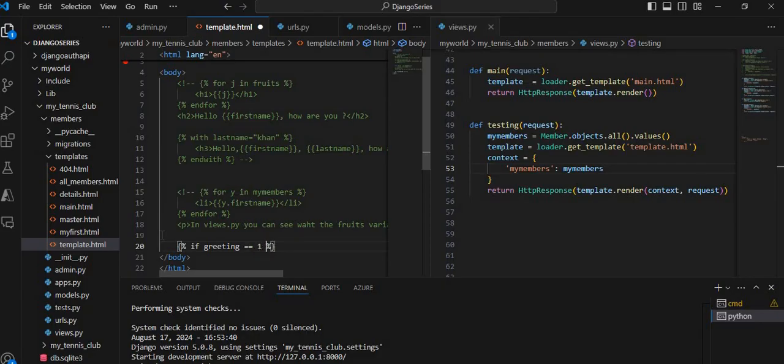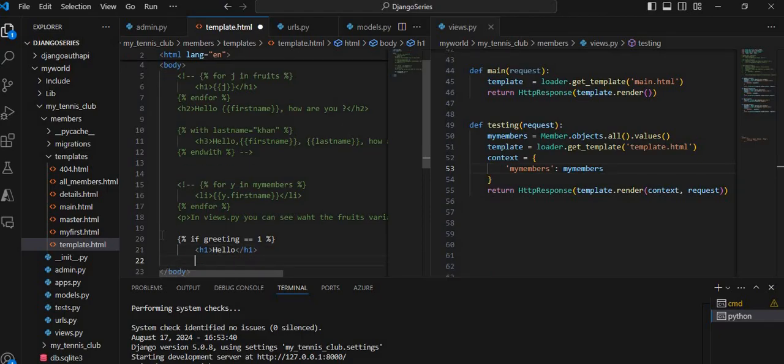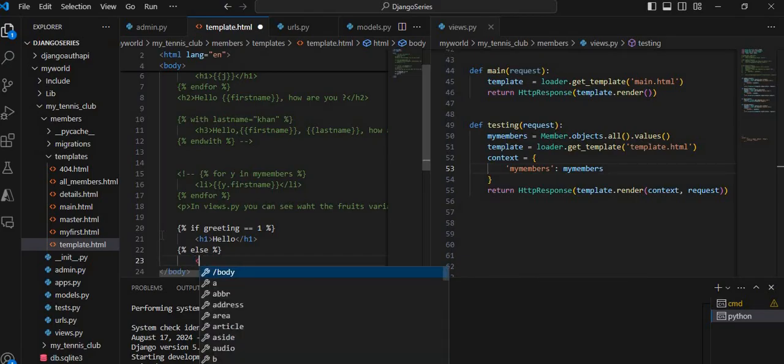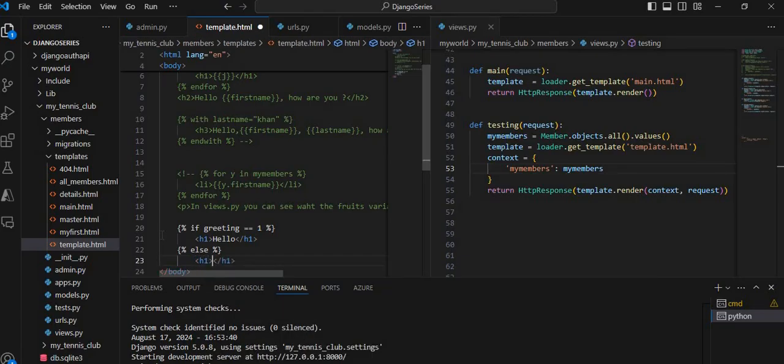In that case I want to print, using the h1 tag, hello, and if this condition fails, I am going to use the else Django template tag, and here I am using again h1 and bye.